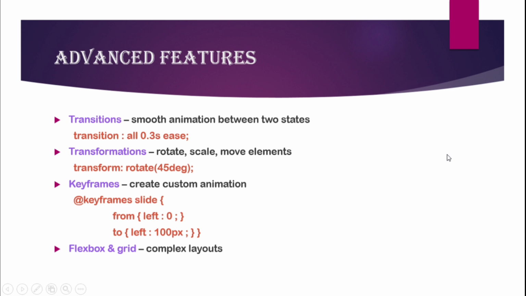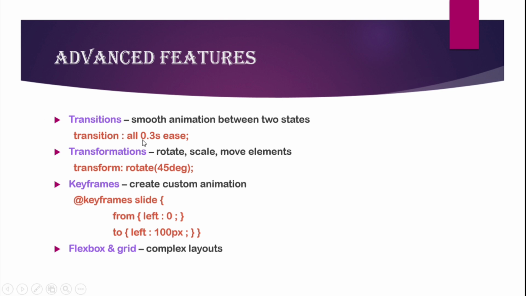You can go to the advanced features of CSS3. We have transitions, smooth animations between two states. You can add transition to all, and here all is nothing but the entire card that we have created. For that, we want to add a transition. 0.3 seconds is the time for which you want to add the transition effect. Ease is nothing but how you want to add it, like ease in, ease out. These are the transition values that we can add, which define how smoothly the transition should take place. Okay, that is done by using ease in and out. So there are three ways.